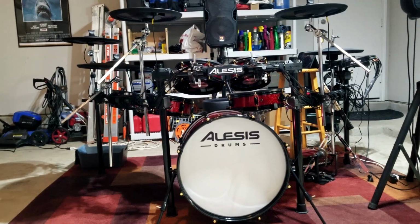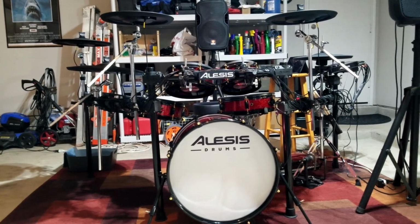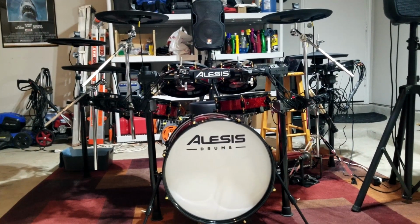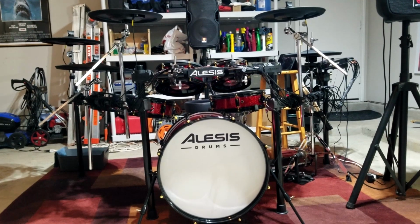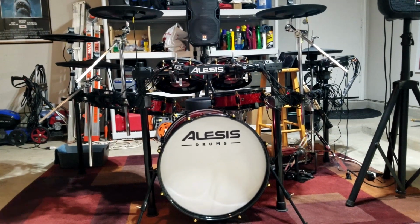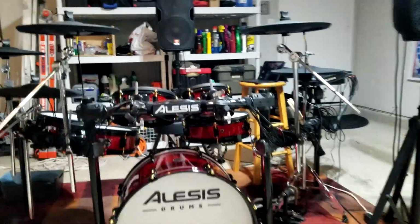But this is a great drum kit. I'm gonna go over it because I've seen a lot of videos on here that really don't have a lot of in-depth reviews on it, and with the sounds and whatnot. So I'll just give you a little tour of it as best I can. Show you the setup, the ins and outs, and how I hooked it up. Again, this is a custom kit for me. I customized it, but as you can see, it's really sharp. I'm gonna walk around with it now.